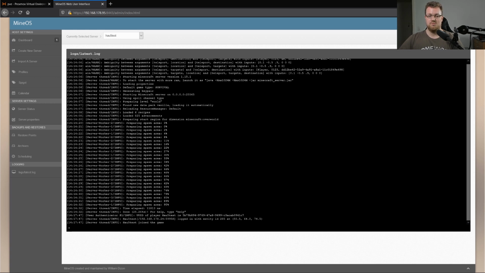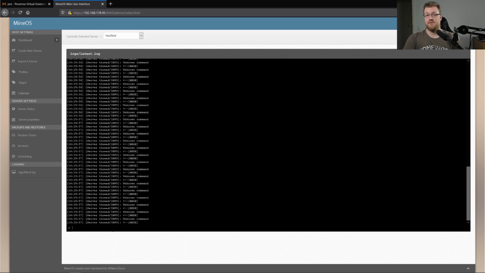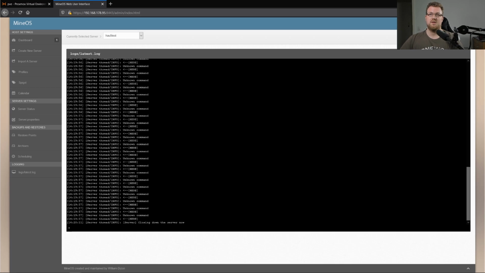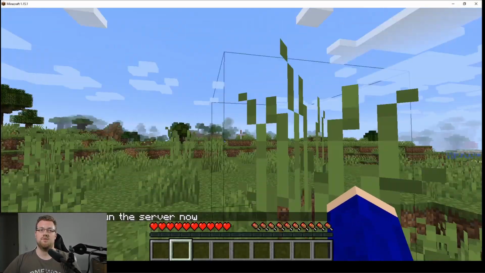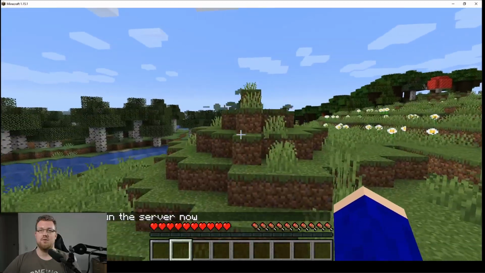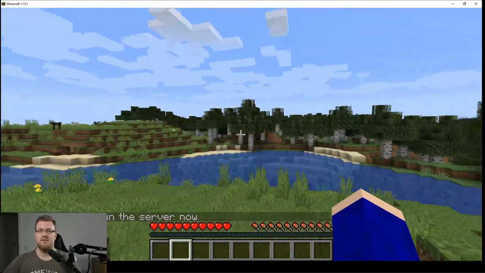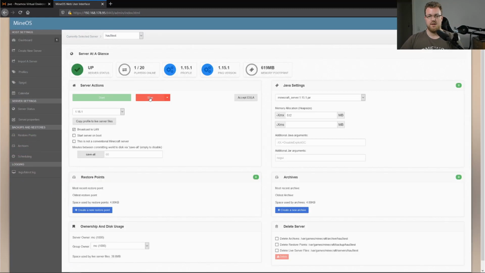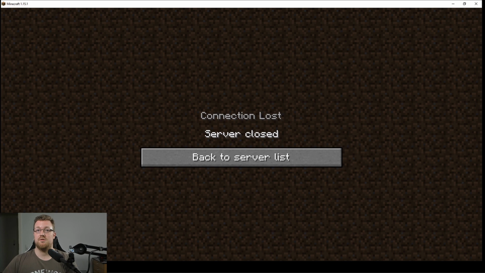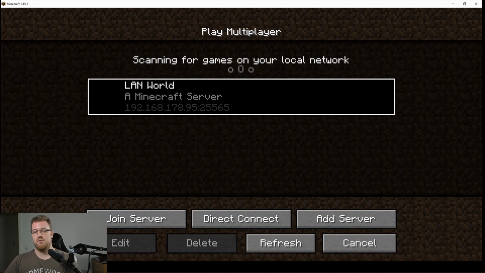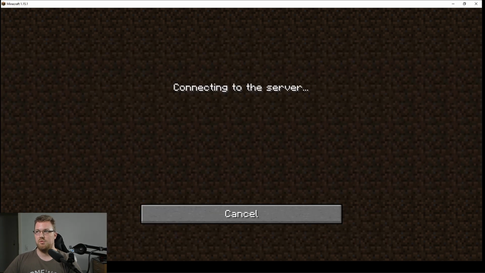I could now go in and send messages, for example, right now. And for example, if I want to broadcast to my LAN party, hey, I'm closing down the server, I can just say the server now, broadcast that, go to my game and see here. Oh, the server says server closed down the server. Oh no. And once I hit, for example, in the admin page that it needs to stop, you can see already up there, Minecraft server closed, back to server list, and it will still show up, but we can't access it anymore. So join server says connection timeout and we'll be done.